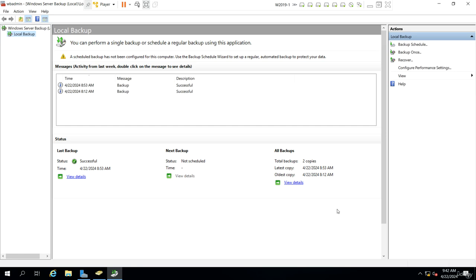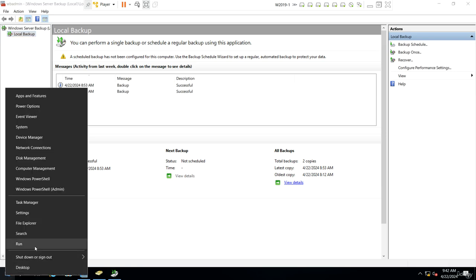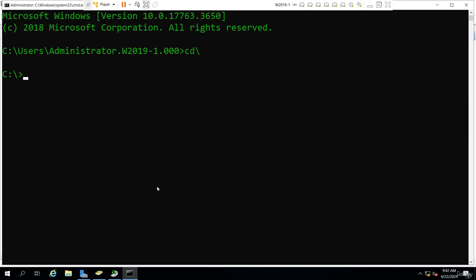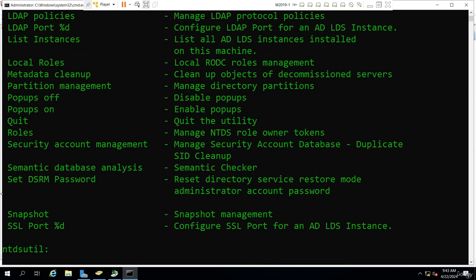Do you remember during the installation of Active Directory, I actually had to put a password? Well, I have to know that password. But if I don't, let me reset it. Watch this. How do I reset the DSRM password? I actually use ntdsutil. Remember, we used this for the FSMO roles. Let me ask for help and set DSRM password.